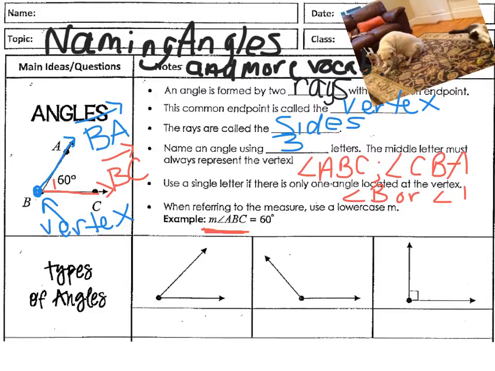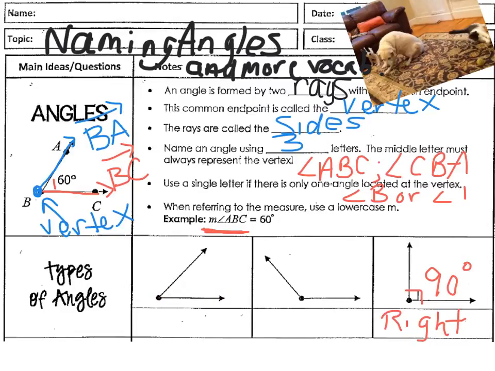All right, we're going to look at the types of angles. There are 3 types of angles. You have a right angle. The right angle is the one with a 90-degree angle. Notice the box. The box signifies that that is a right angle, 90 degrees. Now, if it's smaller than 90 degrees, like this one right here, it's not open as much as if it was straight and then to the right.